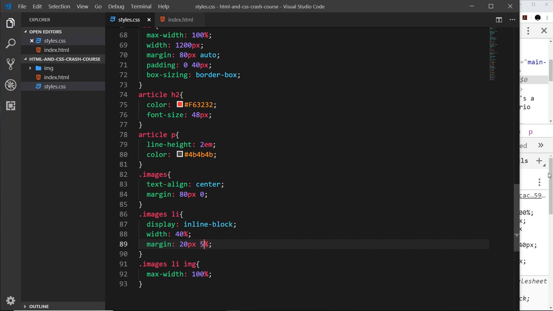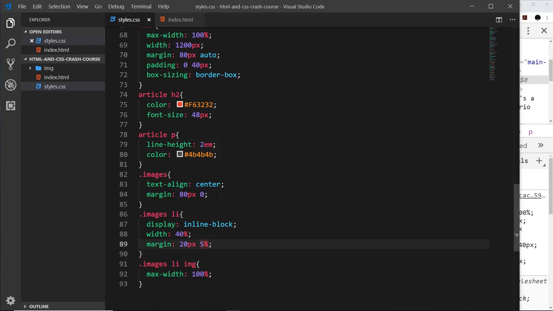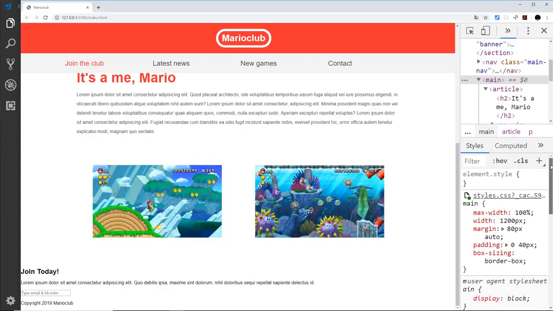Now you might think these are going to sit next to each other, but they don't. They go on top of each other, and we saw this problem before when we displayed these as inline block and the content went to the next line. That's just the way inline block works. What we need to do is go to the parent, and we need to say white-space: nowrap, and that solves the problem. These are just the little quirks you come across in CSS as you go along, and you'll pick most of them up as you start to develop. But anyway, now that's looking a bit better there.